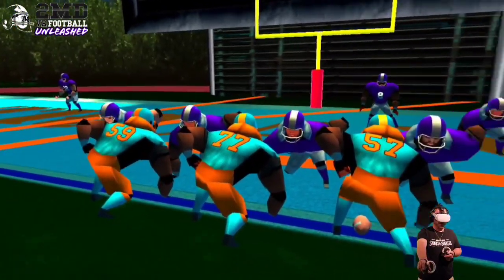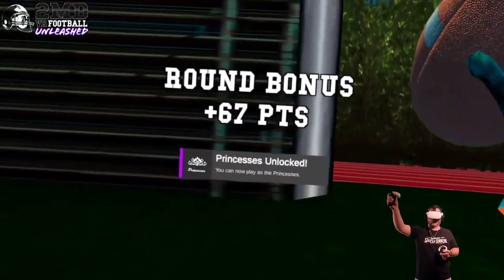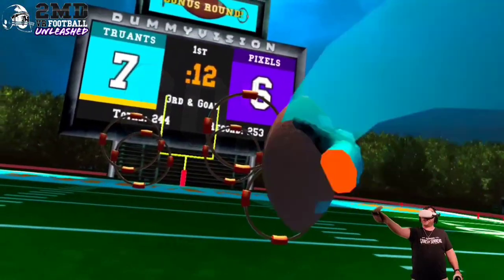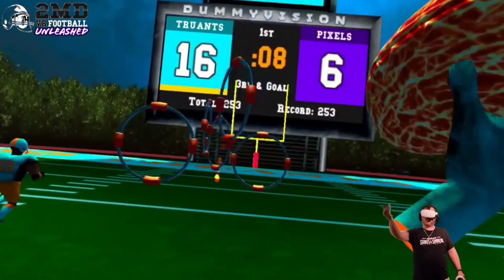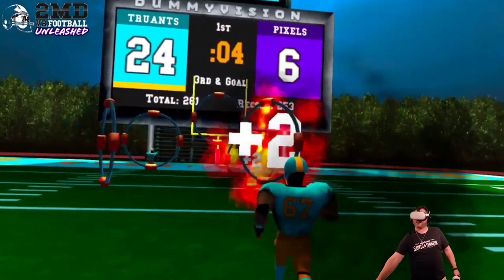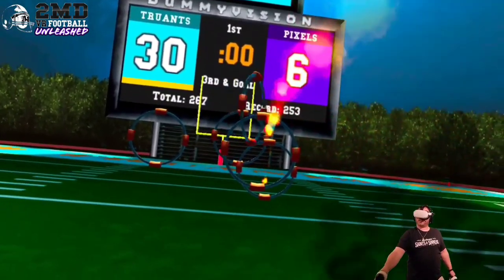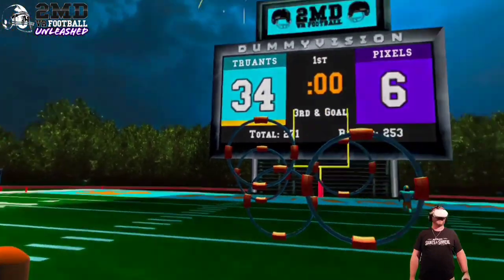We're gonna push it, guys. Woohoo! Princesses unlocked. Bonus touchdown! And then you get a bonus round after the end of each win that you get. A chance to score points and build up your score. Oh, that was close. Or you can have the option to skip it as well.